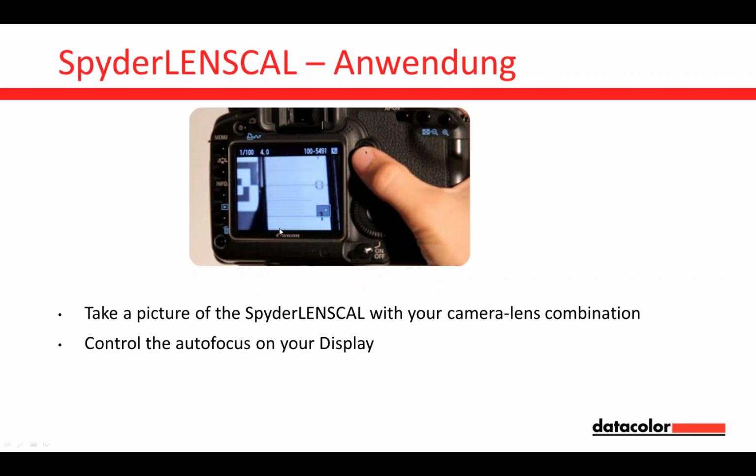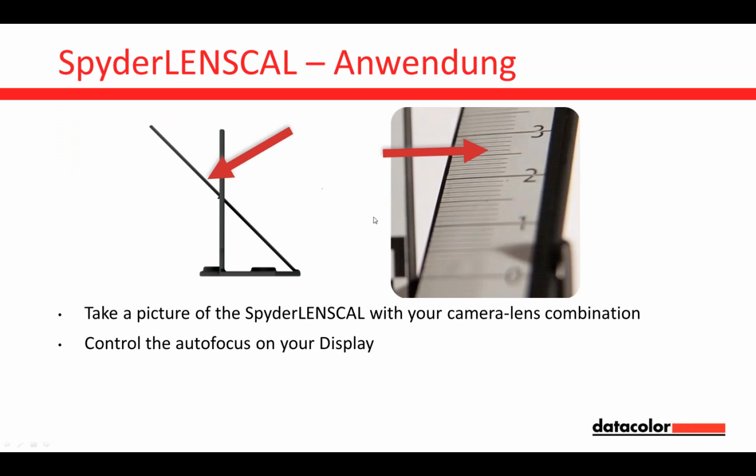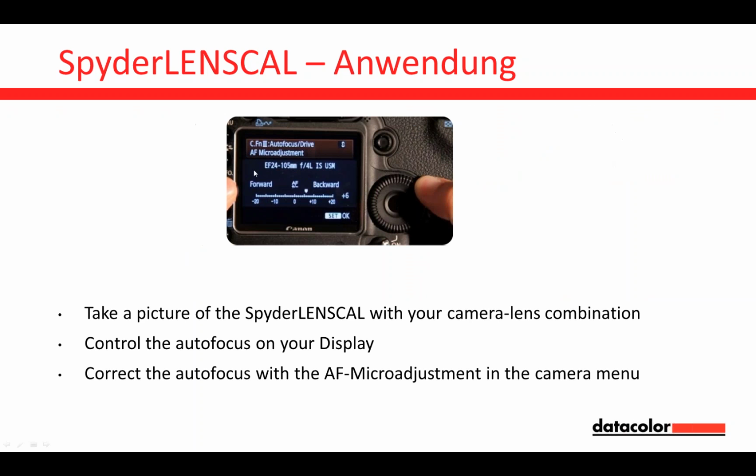You can see much more easily where it is sharp. You can see it's sharp down here, it's not sharp up here. So then you take the picture and you see it in here, as you have seen already. Then you go into the micro adjustment, depending on what camera you have, and they have a scale. It could be something from plus 20 to minus 20, it could be from 10 to 10, but within quarter steps, and every manufacturer does a different scaling. But you have a scaling, and so you can just adjust, and then you do the adjustment.